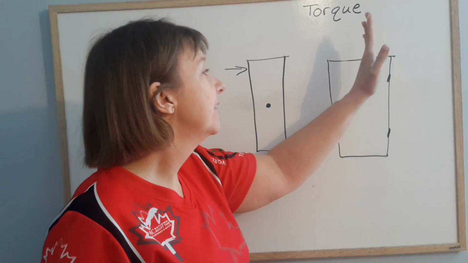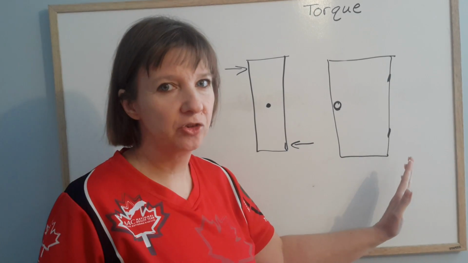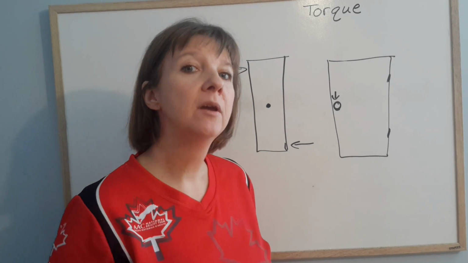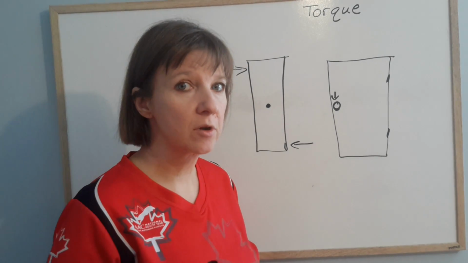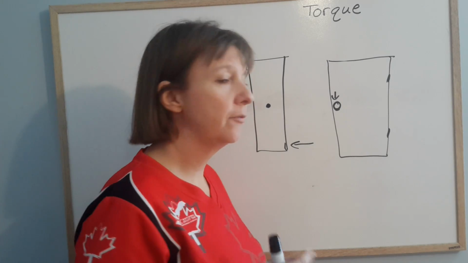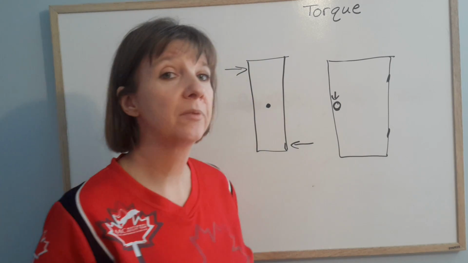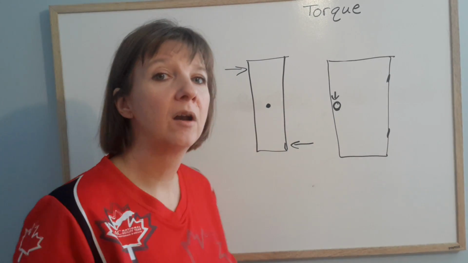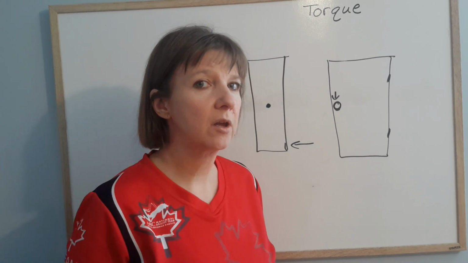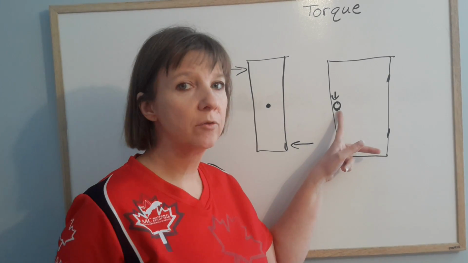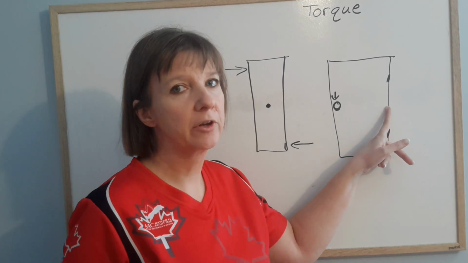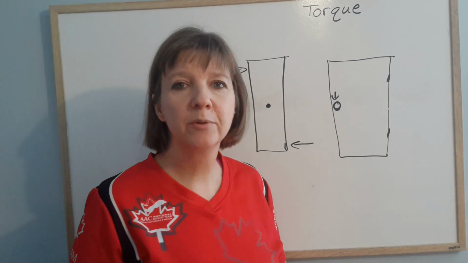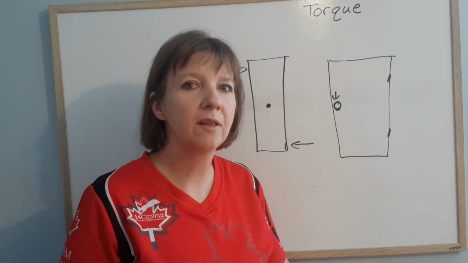So the pivot point is on the hinges. You actually apply the force here on the doorknob. You are pushing and pulling on that doorknob. Sometimes in really fancy places or in really old homes, the doorknob isn't actually placed here. The doorknob's actually placed in the middle of the door. But think about how that would actually work. Why do we put the doorknobs way over here? Why don't we put the doorknob way over here near the hinges? If you tried to open a door and the doorknob was over here, it really wouldn't work very well, right? Like, how would you get that open?